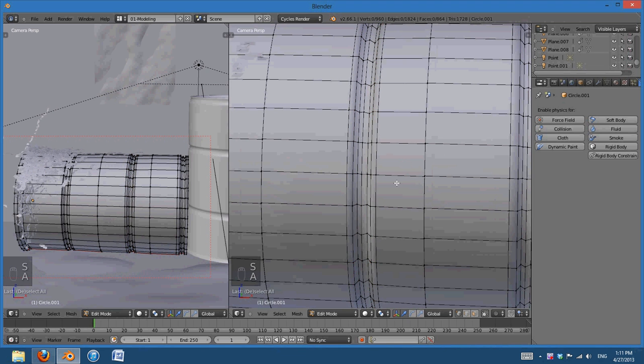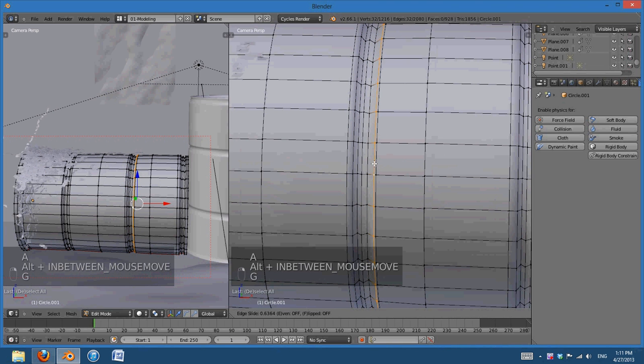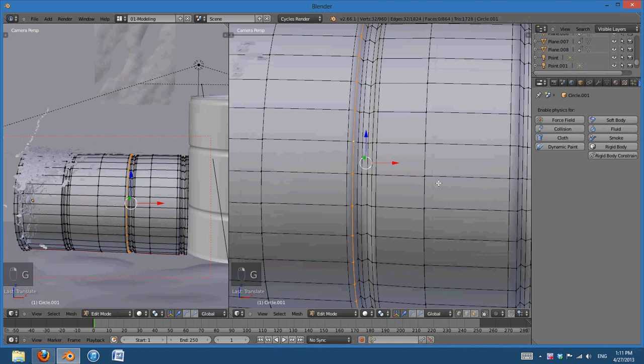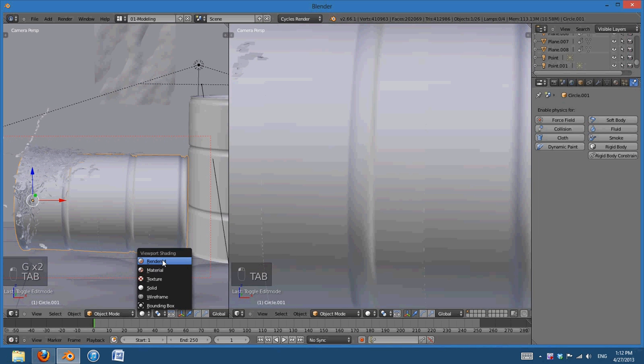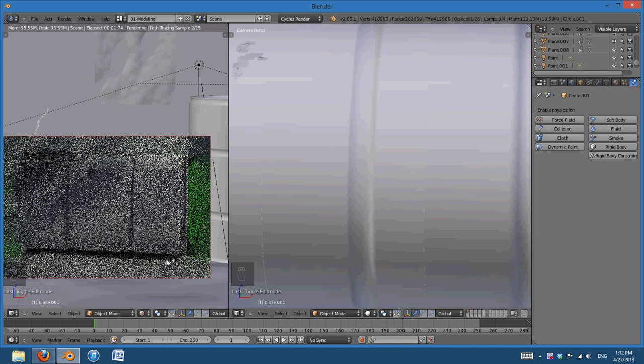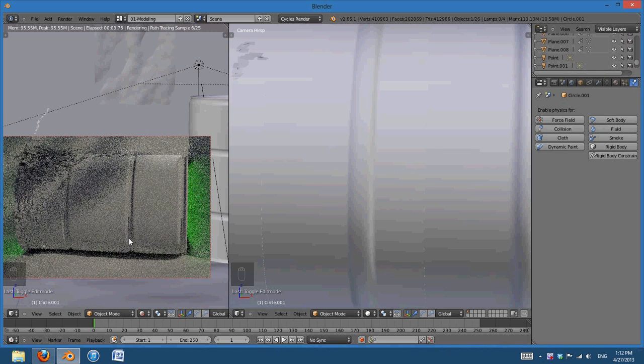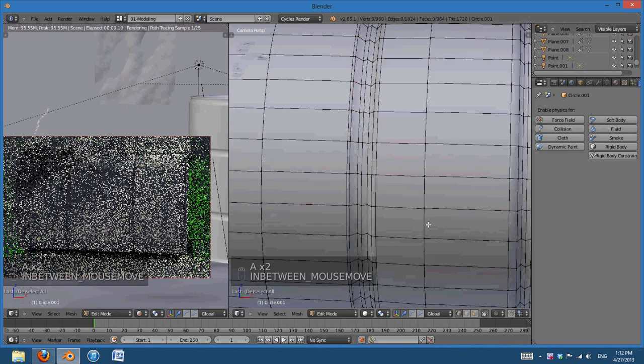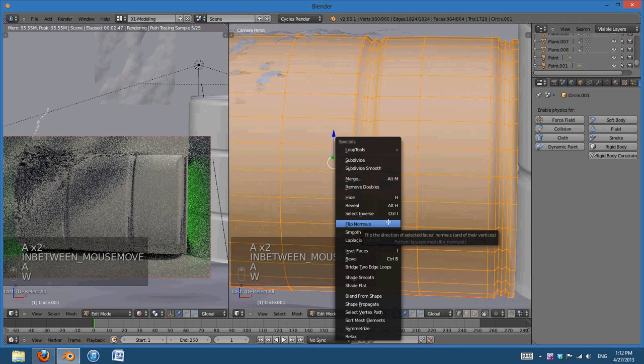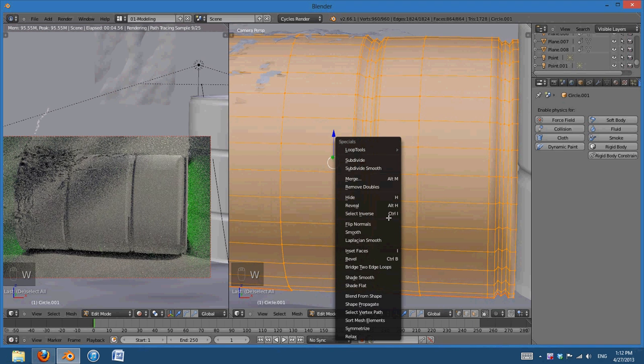Not like that. And I'll just see if that fixed it. No, not really. Let's try recalculating the normals.